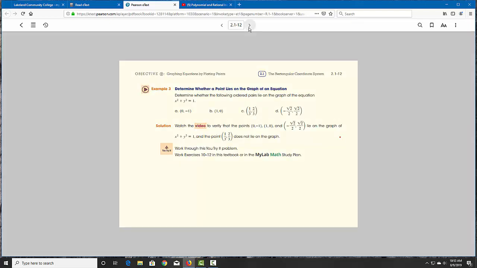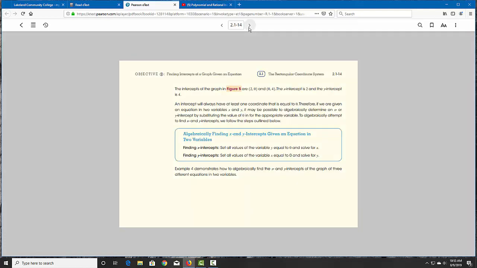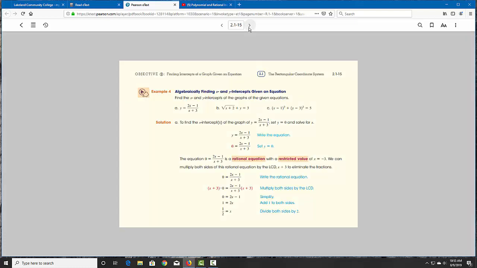Let's see. Okay, another example that has a video and some more. You Try It. So this looks just like a textbook. Here, this is a video that's a little more interactive. Let me go ahead and click on it.